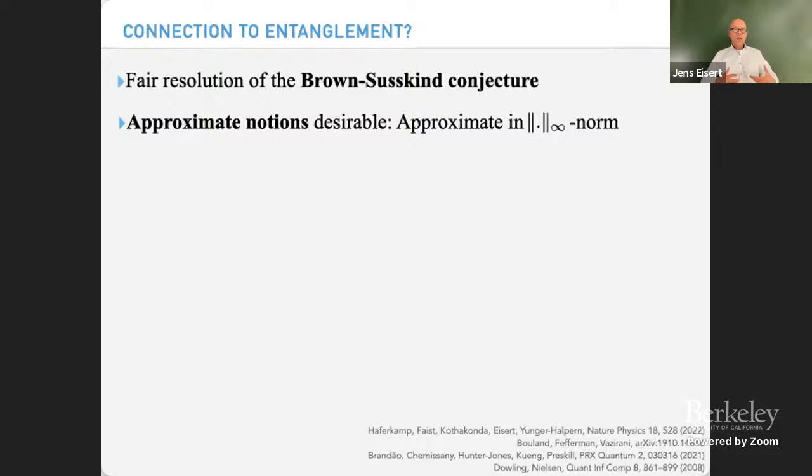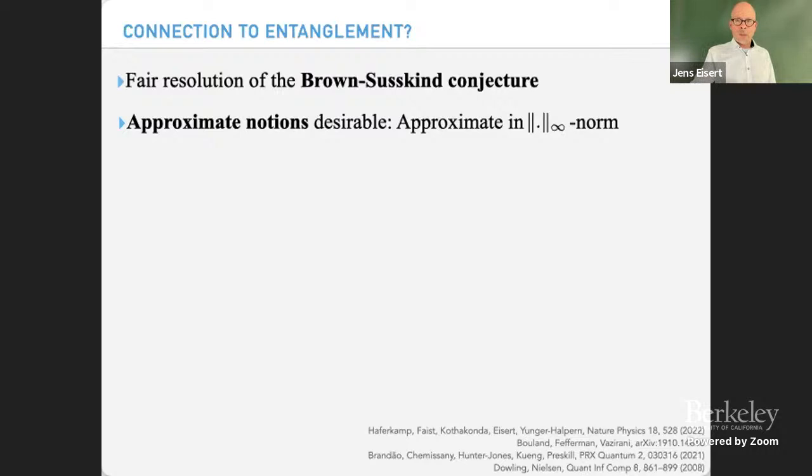So we could equally well think of a notion of complexity that for a given unitary would not want to realize the unitary exactly, but only approximately to a constant error in the operator norm, which would make perfect sense. And while some of the arguments that we have carry over to some approximate settings, there the tools are not quite powerful enough as we have them to give strong results in the sense that we can really give a constant error in the operator norm, which is really what we want to see here. So that's really something that we are thinking about quite hard these days.